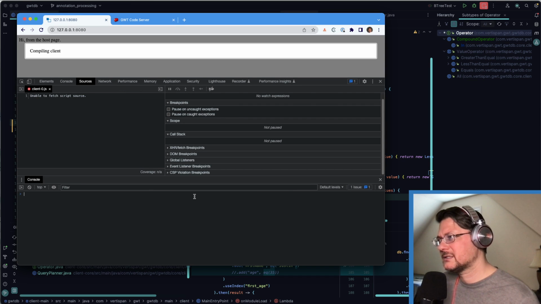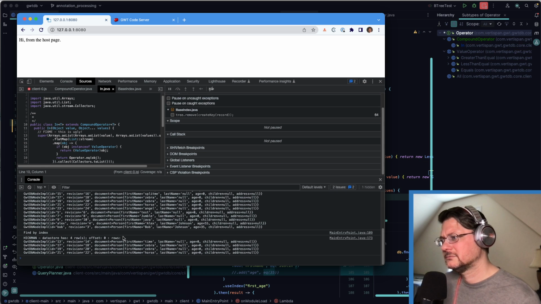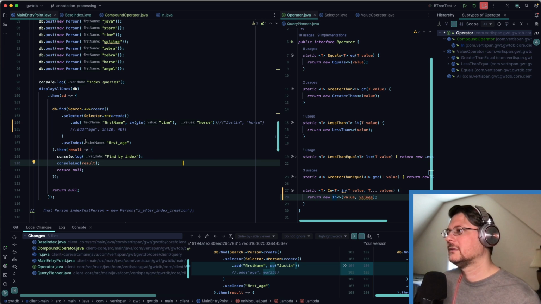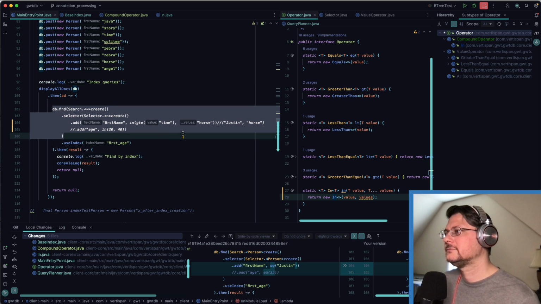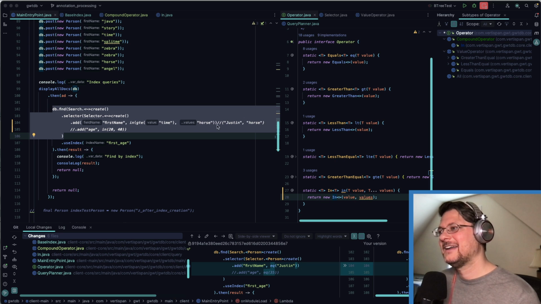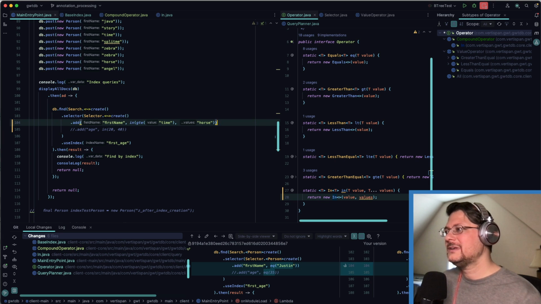So that allows us to at least have operators, value operators inside of the in operator. I don't know. Could work. I don't know if I want to do it that way.